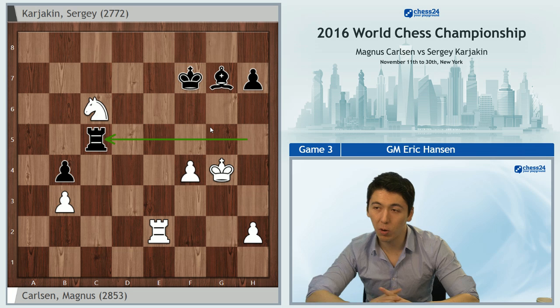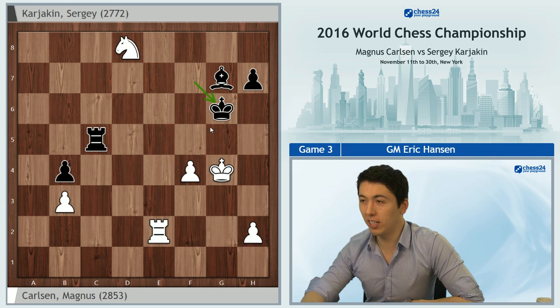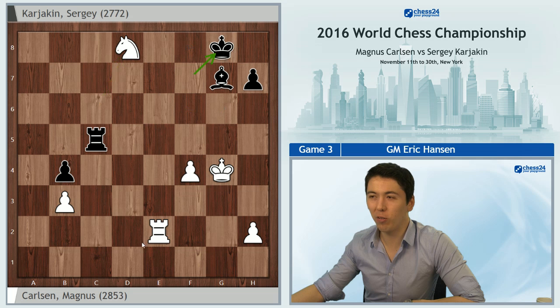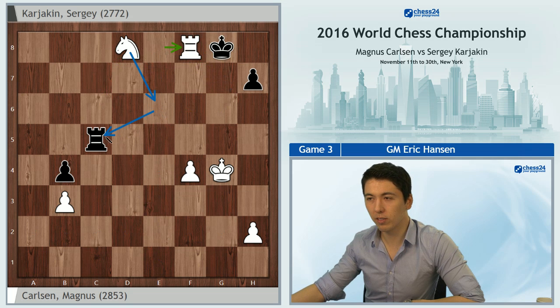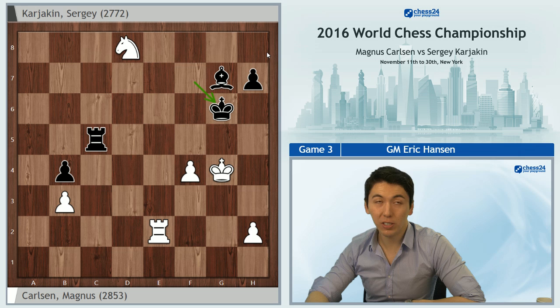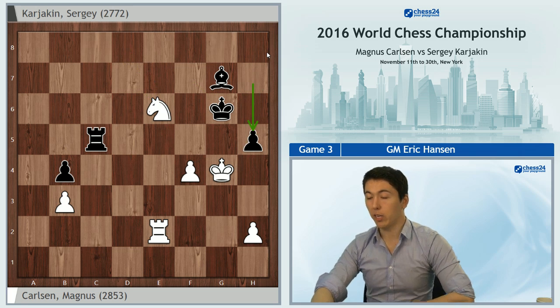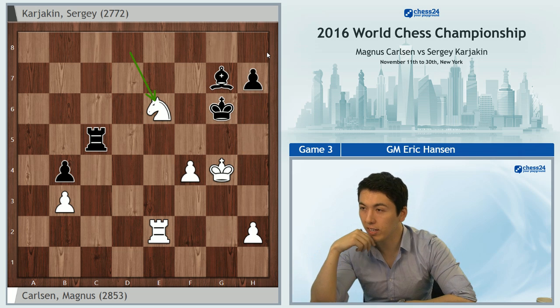So now after rook c5, knight d8, king g6. Once again, don't fall for this tactic. King g6 played, only move. Now knight e6. h5, a very, very necessary move.